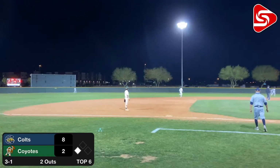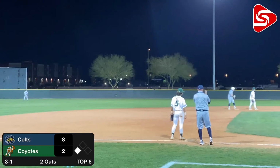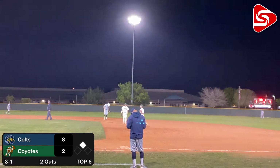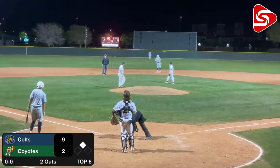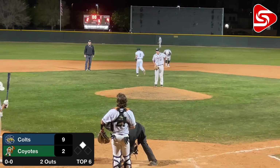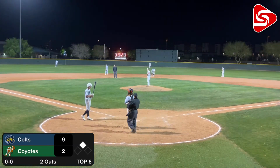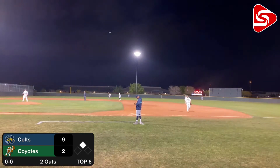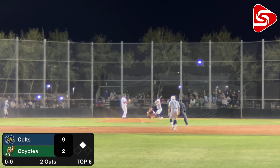Get down the line. That's going to get down. Scores another. 3-1 count, and he sends it out to right center, scores the runner, and that one not right center. That was straight down the right field line. Yeah, that's got right field pop on that goods. Casteel able to get one of those two back that they gave up earlier. Taking the lead back up to 7. We're in the top of the 6th, 1 out, runner on second.